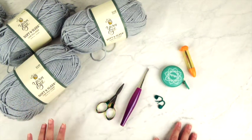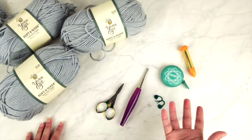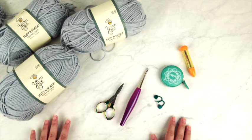So this pattern comes in 8 different sizes, from a child size 2 to a child size 16. And ideally, you'll want to measure the child if possible to determine which size they're going to need. So once you have decided on which size you're going to make, then you can get your supplies ready.